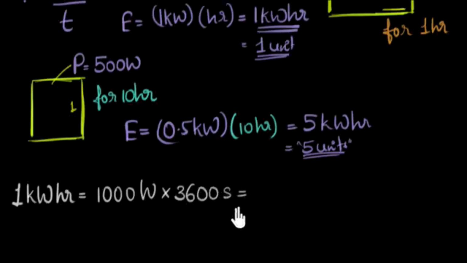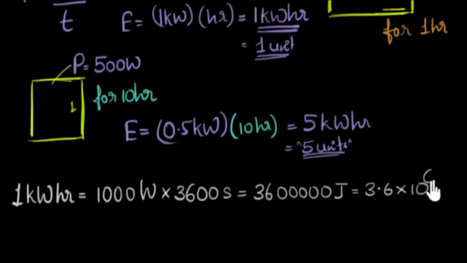So that's going to be 1,000 times 3,600, which is 36 followed by 5 zeros joules. Okay, so that's roughly 3.6. Then there are 5 zeros here. There's one more. So we'll take 3.6 times 10 to the power 6 joules. Oh, that's 3.6 million joules. And that's an extraordinarily big number, right? Compared to joules. So you can see 1 kilowatt hour or 1 unit, commercial unit, is a significantly larger chunk of energy compared to a joule.